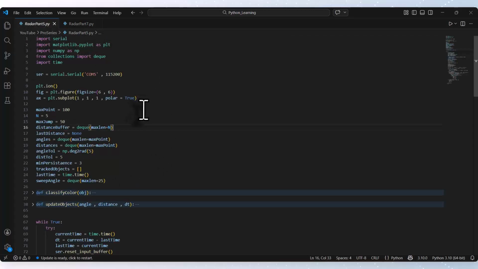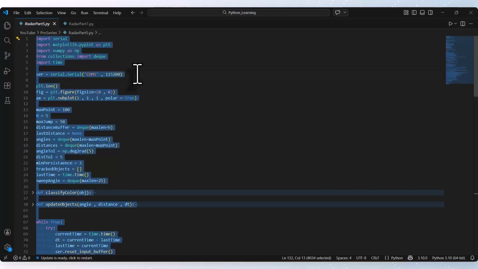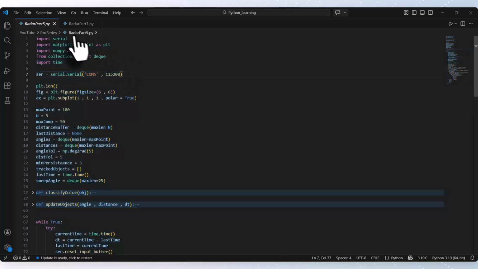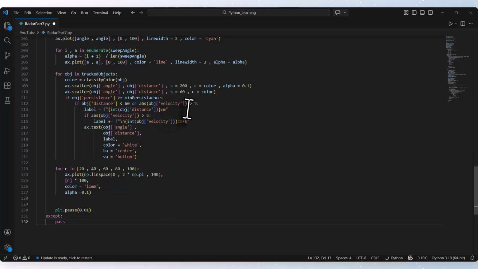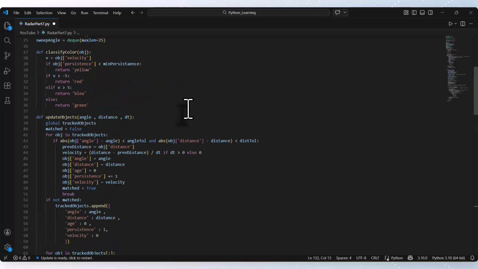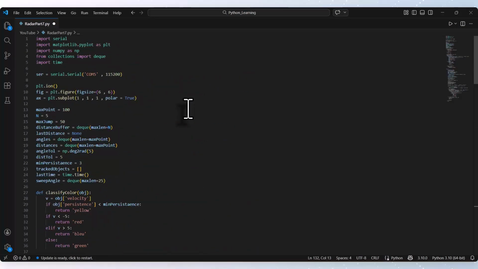So I can easily copy the whole code. I have to select all, then copy, and then I can close the last lesson's code and paste it in today's file. So we can just start from the beginning and start updating our code.